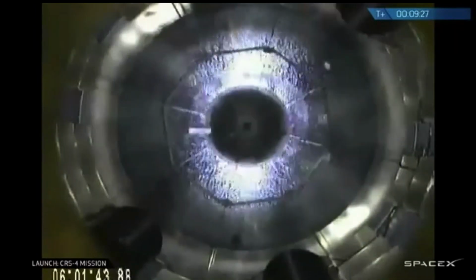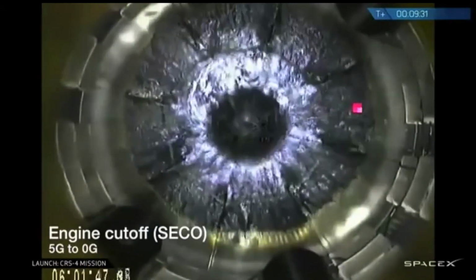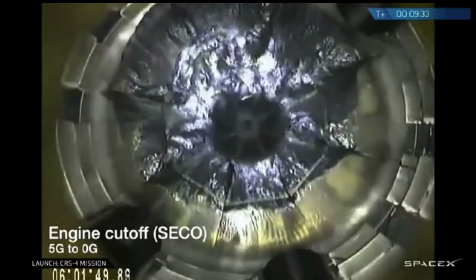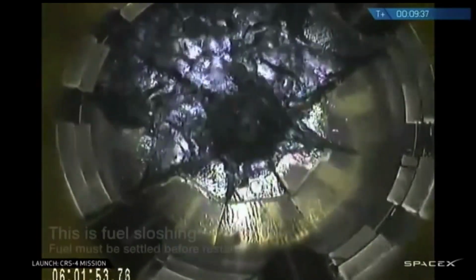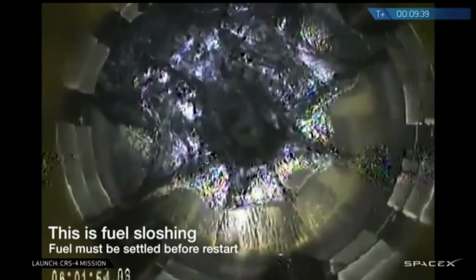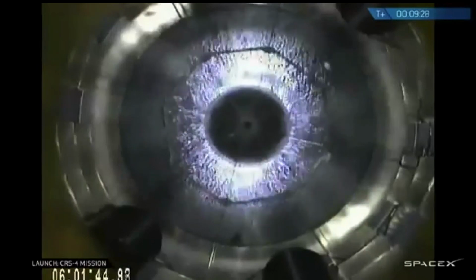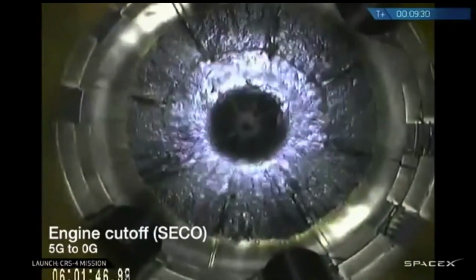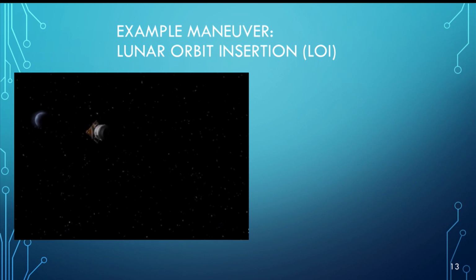So this is a video from inside an upper stage of a Falcon 9 rocket. It's inside the fuel tank of that upper stage. So for a moment you see the engine thrusting at about 5 Gs, and then all of a sudden the engine cuts out and the fuel just sloshes around in there. So it's all very nice at the bottom of the tank. It's very hard to determine the center of mass of the spacecraft when this happens. And of course you need to do that if you want to control things.